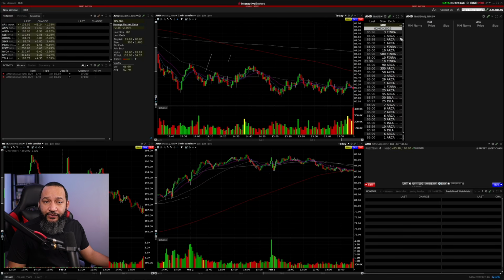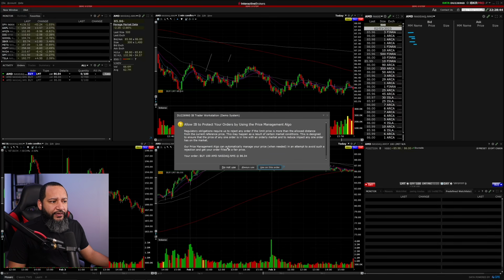When you do have the level 2 listed here, you can click on the price on the level 2, on the bid or the ask, and that will populate down here as well. Right now we have no bids because we're offline. But yeah, that will populate there as well. All right, so we have here 8604. We have our number of shares. You come over here, you click buy, and now your order is going to be transmitted.